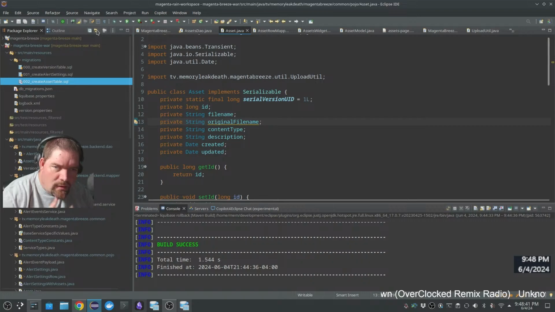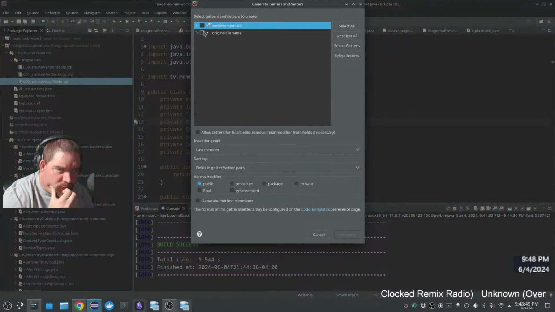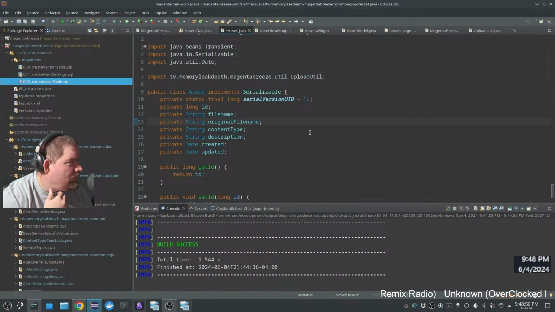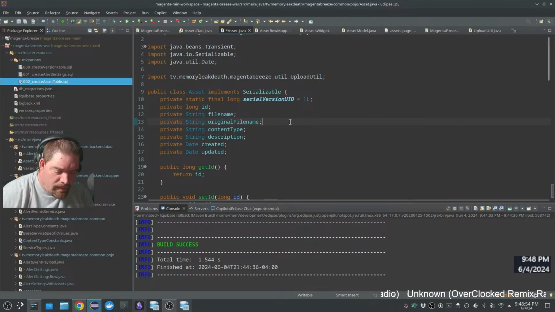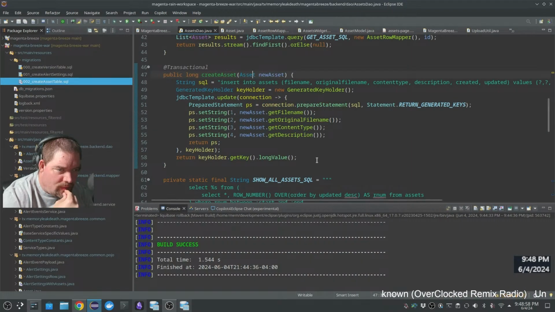Good. And then setters, file name. That on there, that's now correct.